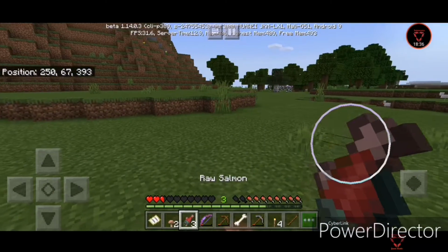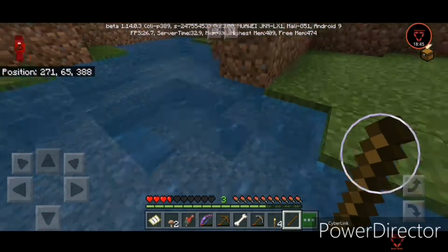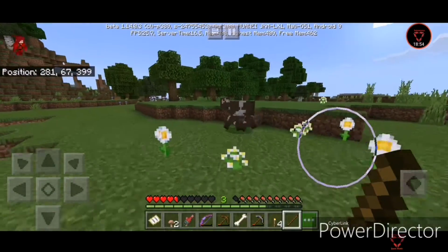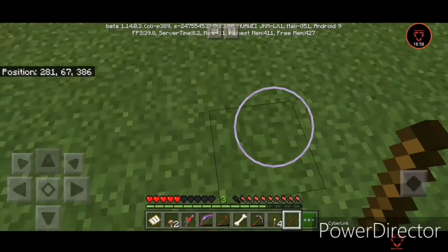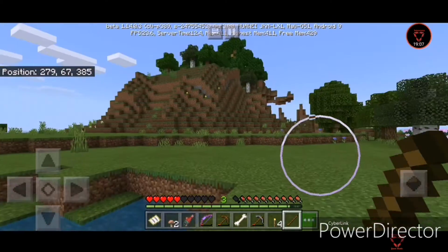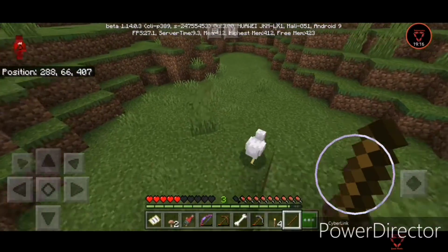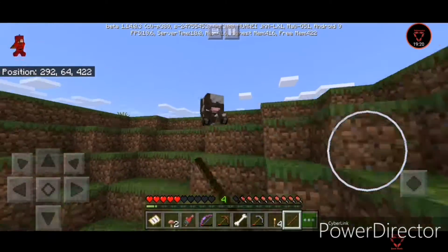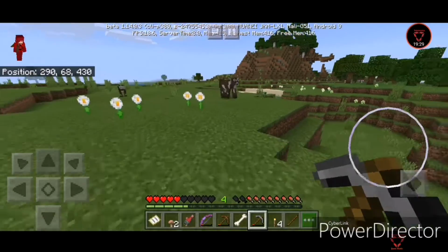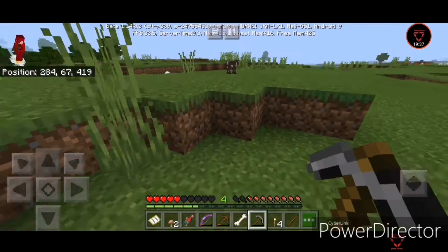Okay. So, I really need some food. And I've just found myself some of those chickens. Oh, come here, stupid girl. Okay. Oh, some more cows over here. That's always good. Sorry, buddy, but I can't. Okay, so I've got myself a lot of food. Come here. Enough for me to find a village.